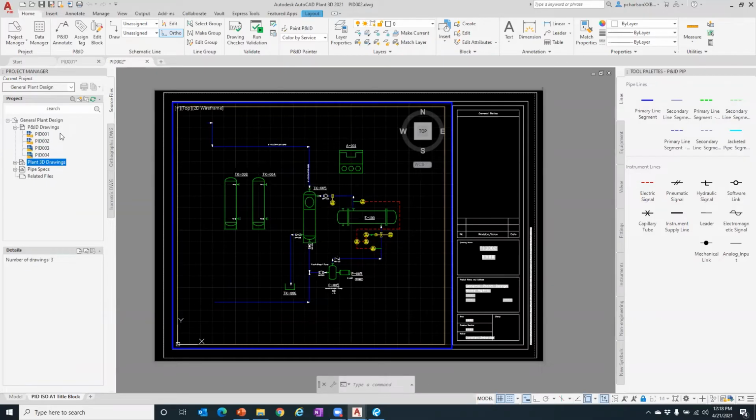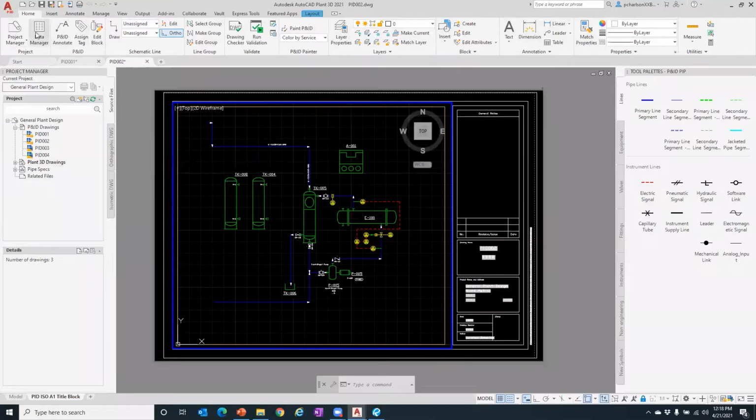I also mentioned the data manager. So if I go up to the top here in the ribbon, just a quick glance at the ribbon here, I am in the Home tab, and you'll see that basically up to this point right here, we're looking at all P&ID type information that we can go in and click on. Beyond that, we're looking at really AutoCAD type data within here. And really any of the other tabs, you're seeing AutoCAD type information.